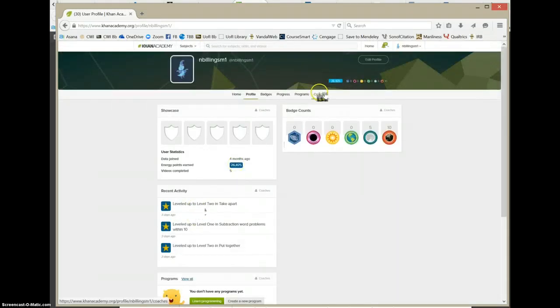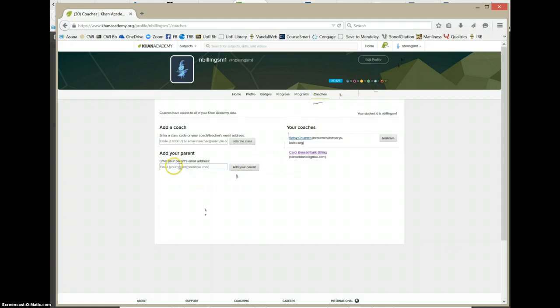This is for when I'm going to move them from one teacher to another. Once you set the coach button one time, then every year I can work with them in class to change their coaches. I would do that in class with the child logged on, under coaches, and then I would just be able to add them here with the code for the class.